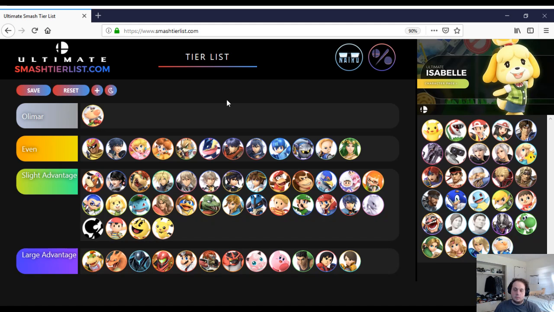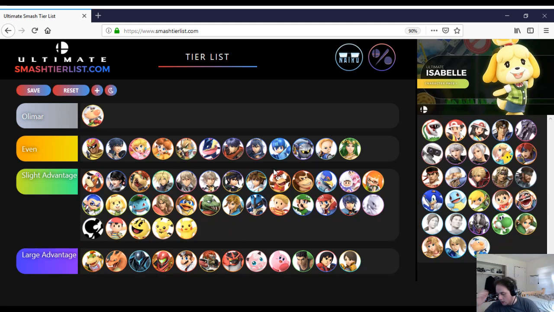So I think Pichu just lacks that oomph with how easy it is for Pichu to die. And with how good our recovery is, we can get around it, and we can keep up with Pichu very well. Pikachu, same thing. Pikachu might end up being an even matchup eventually, but I don't think so right now. Maybe if you play really lame and you camp Olimar very hard. But with aerials that actually contest stuff, it's super easy to deal with Pikachu and Pichu, because they can't just press buttons on us for free anymore.